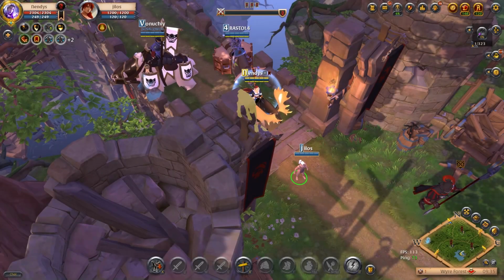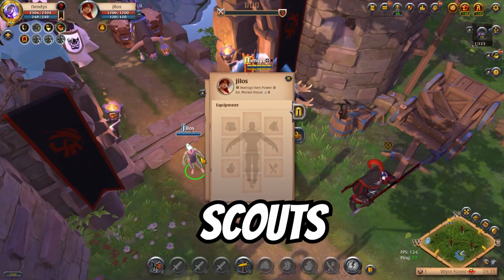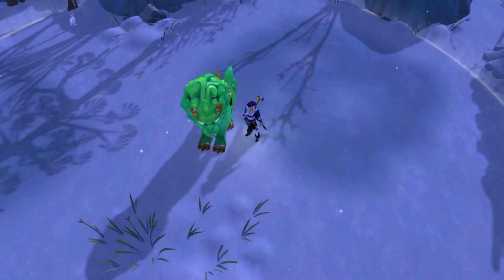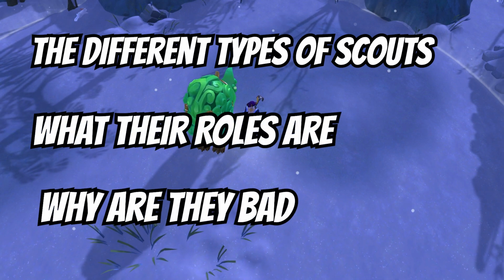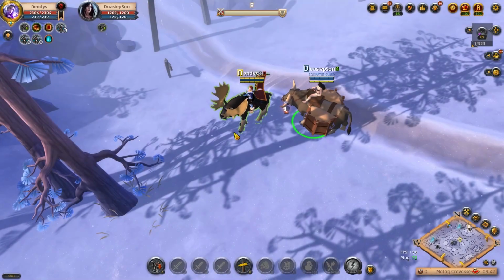Now these characters are what we call scouts, and they might seem harmless at first, but they're actually a huge part of a growing problem in Albion open world content. In this video I'll break down the different types of scouts, what their roles are, and why they're a huge issue to the health of the game. So what exactly is a scout?